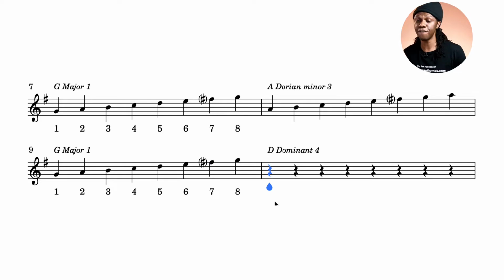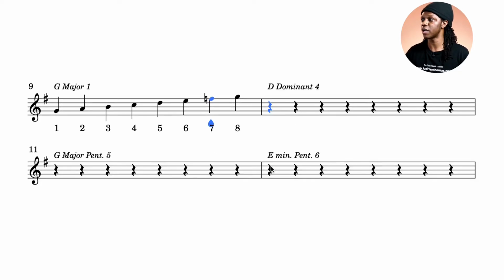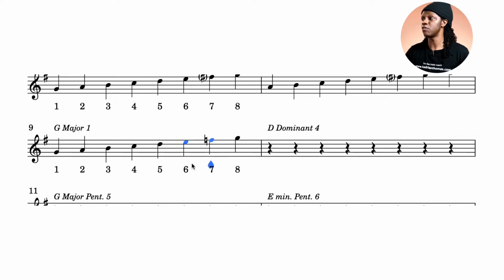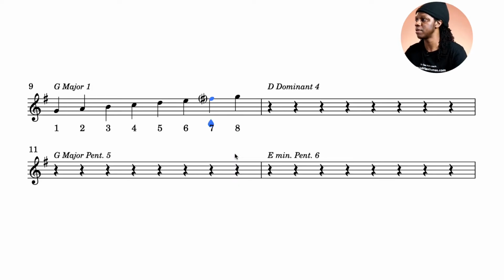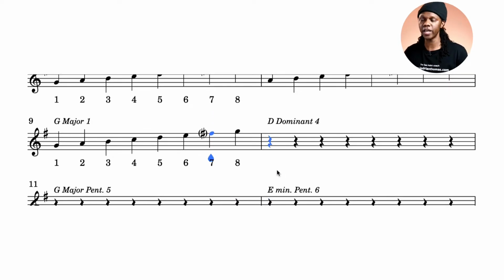All right, so the 4th scale that we're going to make is called a dominant scale or your Mixolydian mode. Now, the Mixolydian mode can be made two ways. The first way is to take a major scale and you lower the 7th degree by a half step, so that F sharp would become a natural F, and that would be your G dominant scale or G Mixolydian scale. But that won't work because in G major we have that F sharp. So let me undo that, right? The second way to make a dominant scale is to go to the 5th degree.